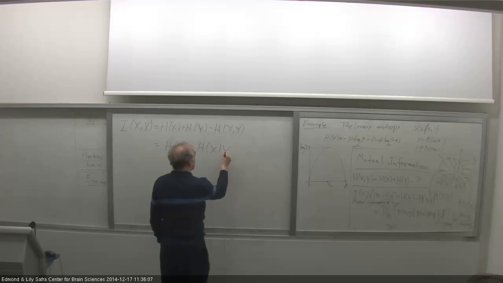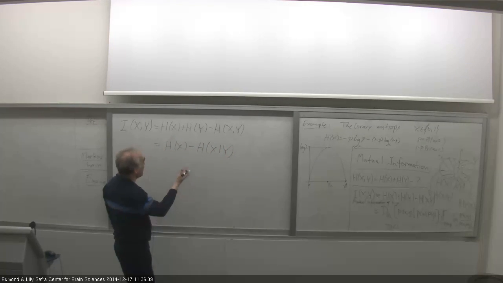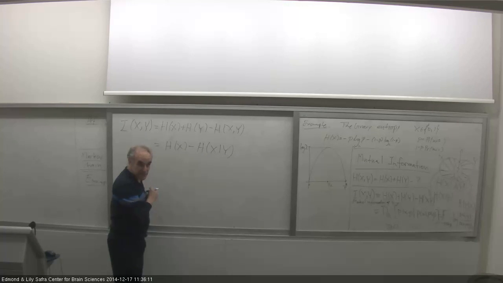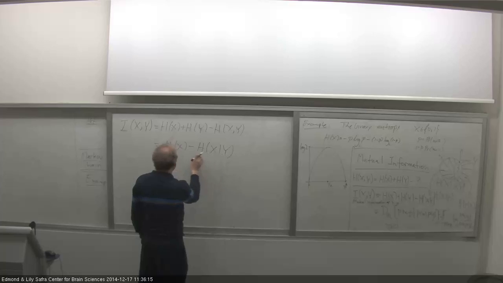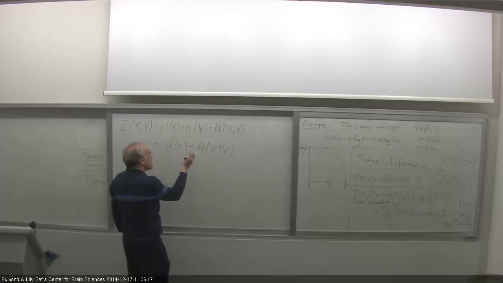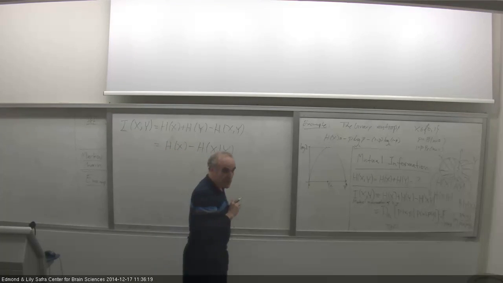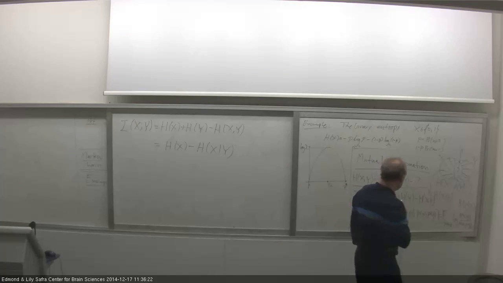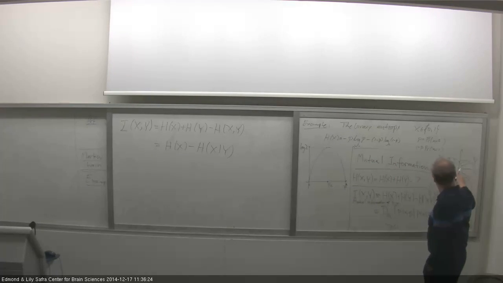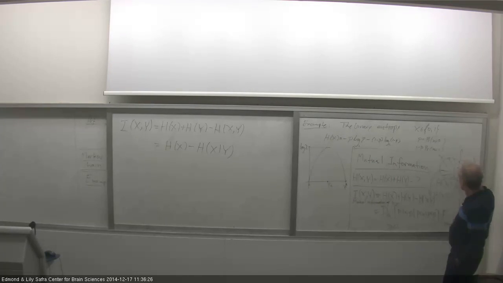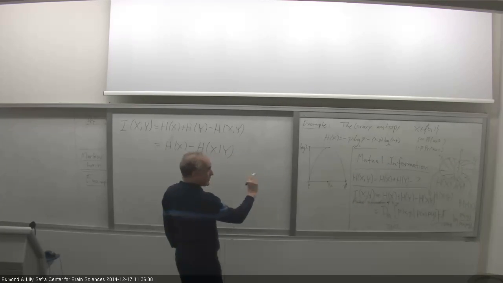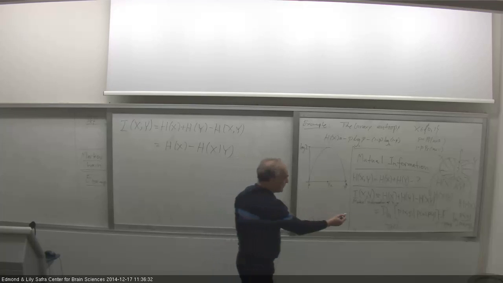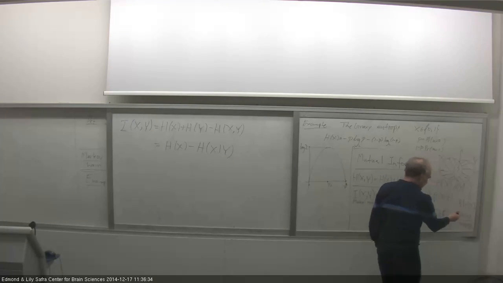This has a very nice intuitive interpretation. It's the uncertainty left in X after I see Y, and this is what was not captured by Y when I ask about X. Okay, so it's the relevant information if you want. That's the way I like to think about it. It's how much Y is telling you about X, and of course, it's completely symmetric with respect to X and Y, as it's written here.